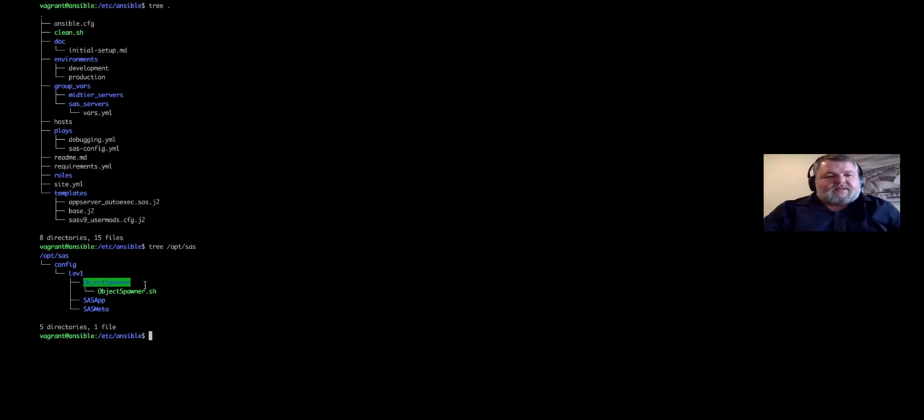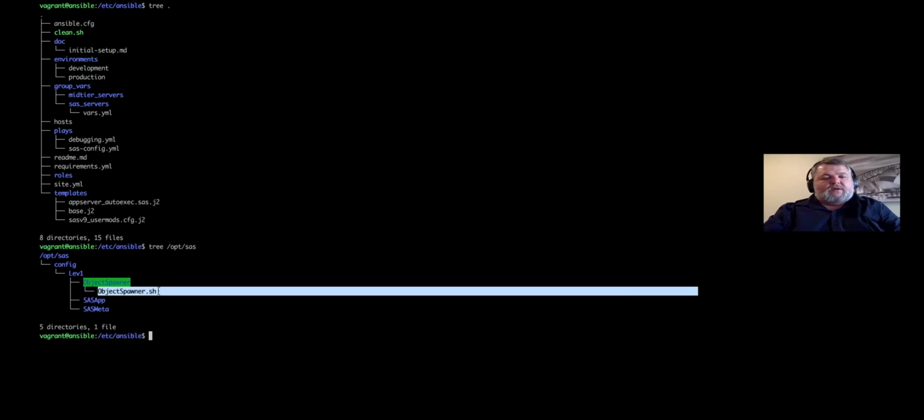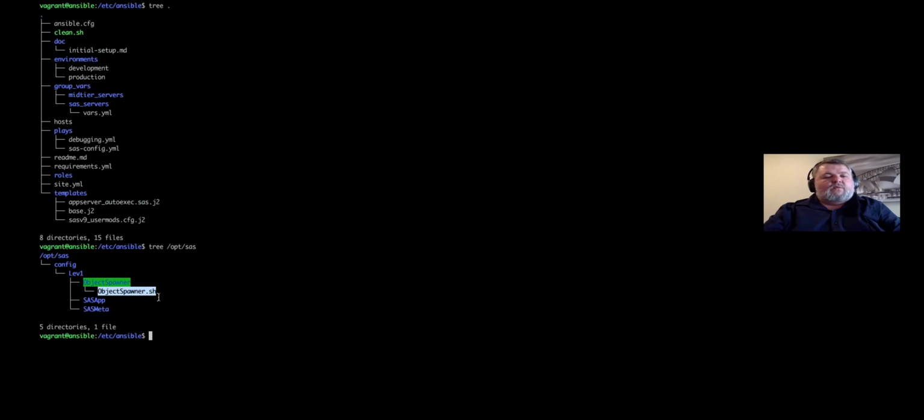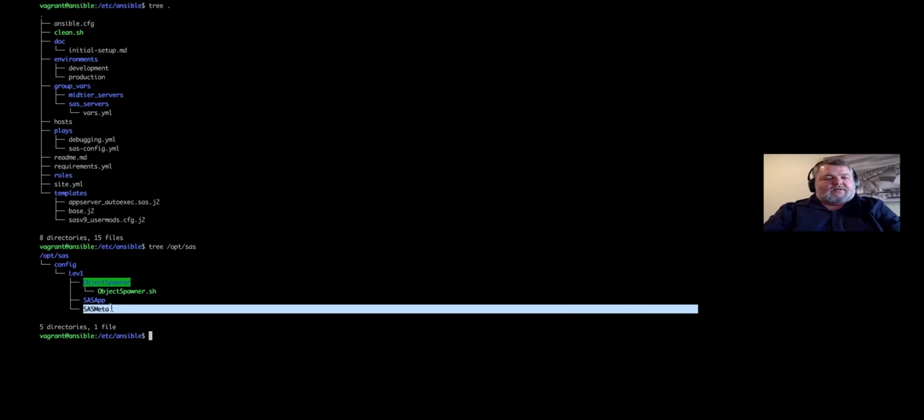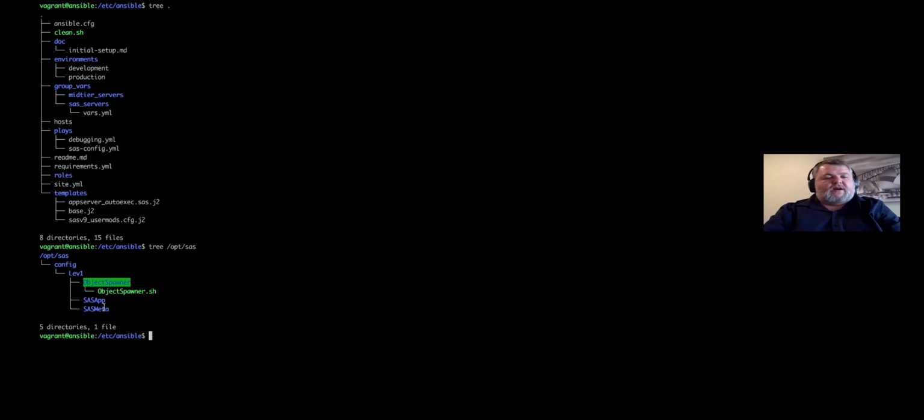Okay, so here I've set up a little Vagrant server that I've got running on my laptop, and I've set up a SAS config structure for the demonstration. What we've got here are the objects, like an object spawner folder with an object spawner.shell. This is just a little test file, just a mock. When it executes, it creates a file in that directory just to show that it's actually been executing. And then we have our app context. These are all bare and empty right now. So what I want to do is create those SAS-v9_usermod files in here.